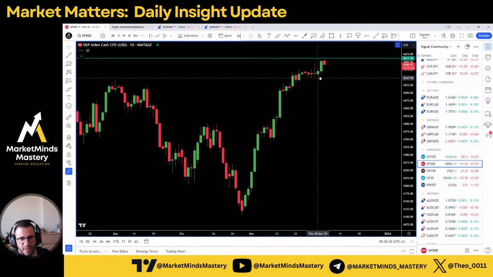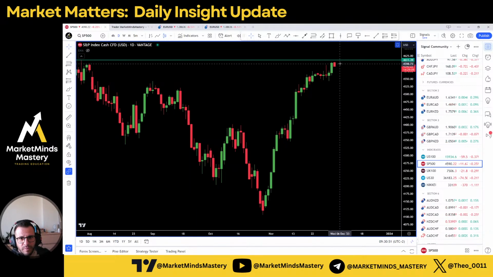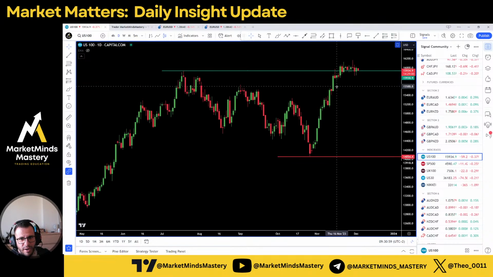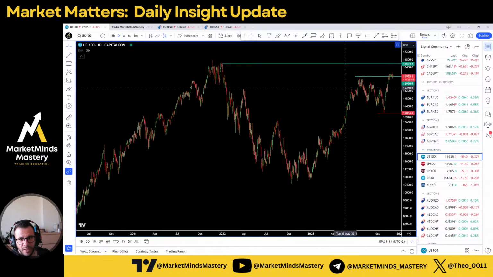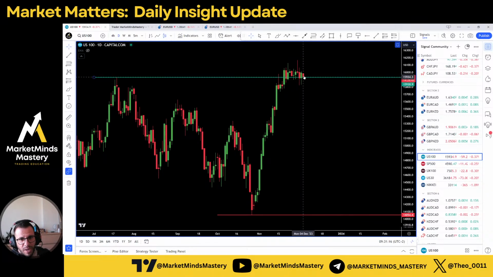S&P 500, still on the rally, there is a resistance around 4,610 here. It's actually 4,600. Price might be rejected at this point. We'll see what's going to happen. Nasdaq, the same, multiple rejections here, trying to fight the 16,000 level. We still have room for 16,800, but we don't know if the buyers are going to push. It's very, very messy here. It's been two weeks that it's messy.